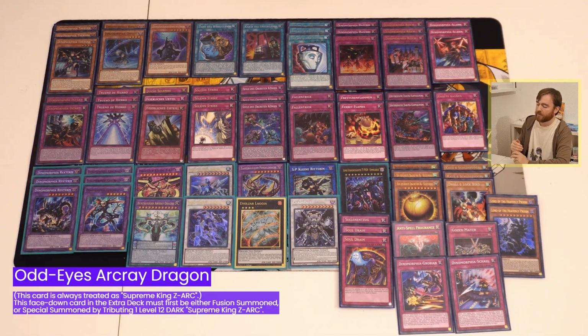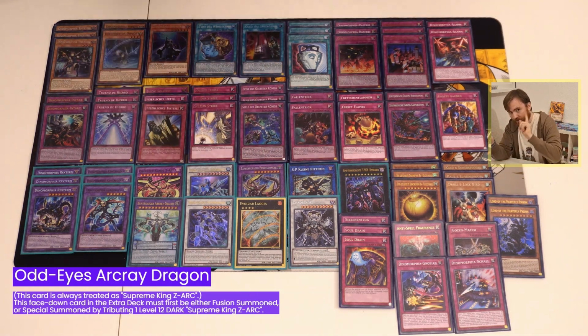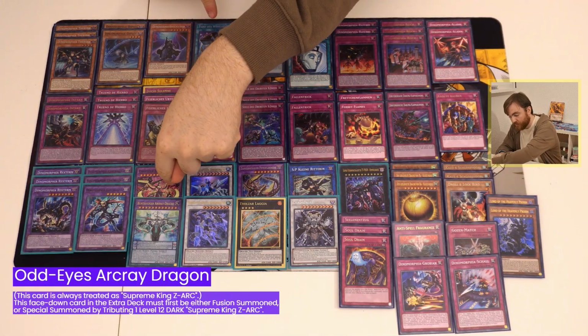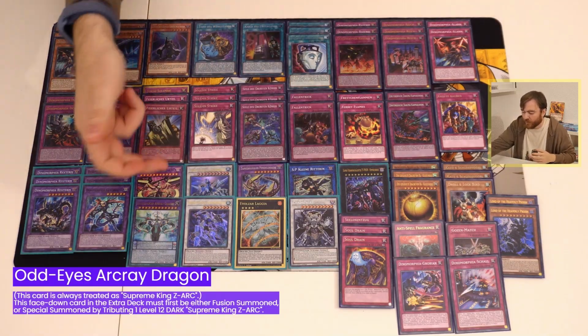But if they gamble on us having to return this back to the extra deck, we can just summon an Arc Ray Dragon and then have this in the extra deck again. And if this is back in the extra deck, you can use this for Prosperity, and you can just special summon this back from the extra deck with Sword of the Supreme King, because you are playing multiple of this. So it's always recommended to play one of each.